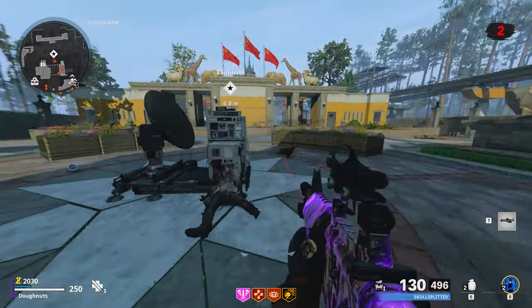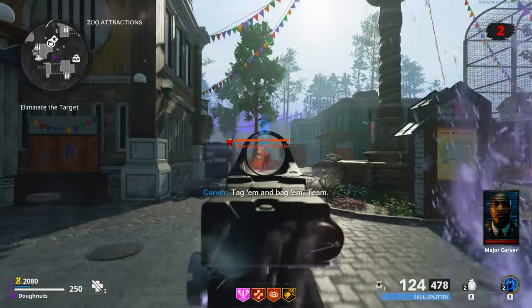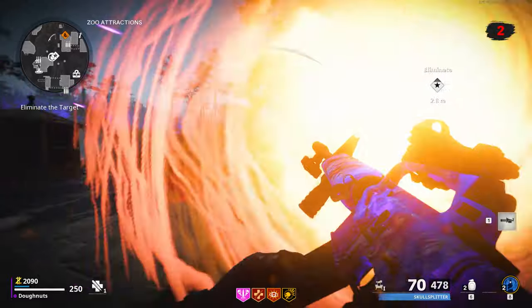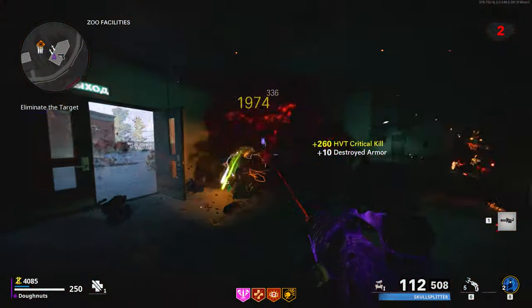And while we're here, let's go ahead and complete this objective. All right, looks like we got a mangler. No matter, this M16 is fire. Ooh, a grappling gun. And this should be the last little bit of this objective.